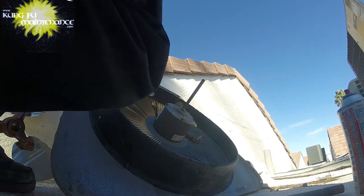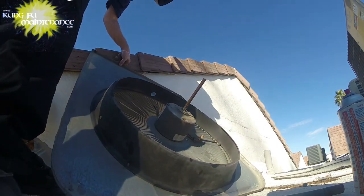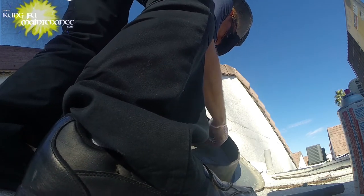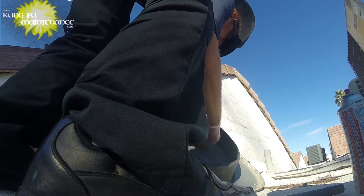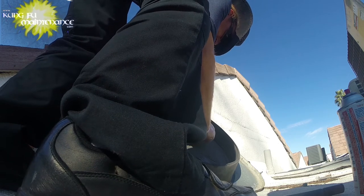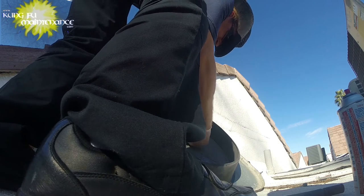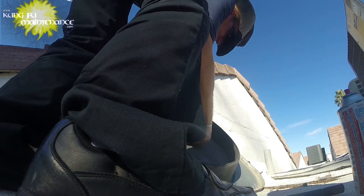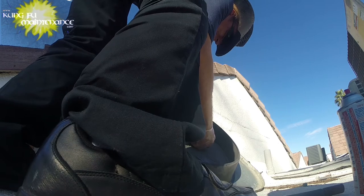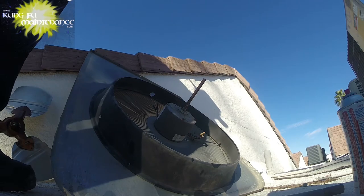Whew. All right. Now we're gonna take off our old one. This one's tied underneath, which is fine. My units are on the roof, so a lot of them are just the wiring's passed through. Doesn't matter so much on the roof. Some people disagree with me on that. Prefer it tied underneath. I'll leave my tie there and then I can tie it underneath.